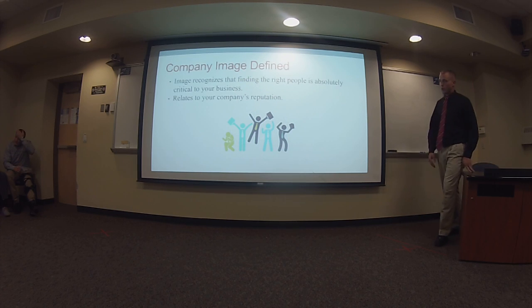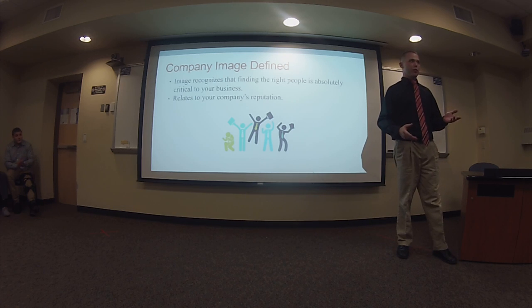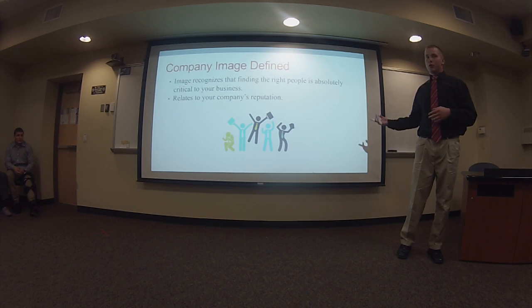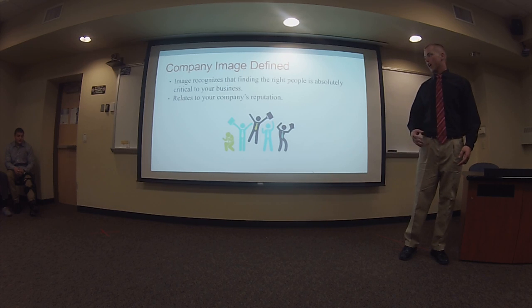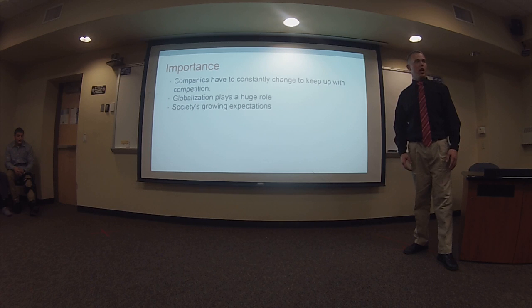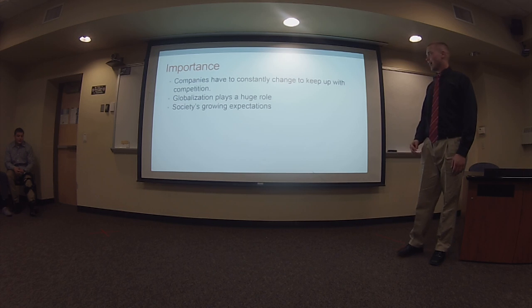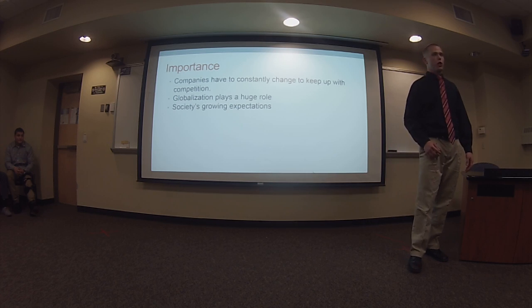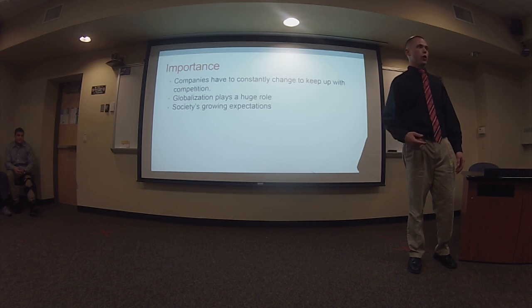So the definition of company image is, you can kind of separate it, company and the image. Company, as we all know, is the entity that you're working for, and the image is how everybody perceives you from within the company, from outside of the company, and how that really relates to your reputation and how people know you throughout the corporate world. This is important because companies have to constantly change to keep up with competition. Even if you have a positive company image at one point, that might not mean that in 5 years that's still going to be acceptable or what everybody's looking for.